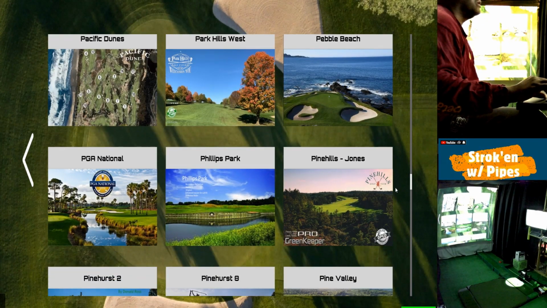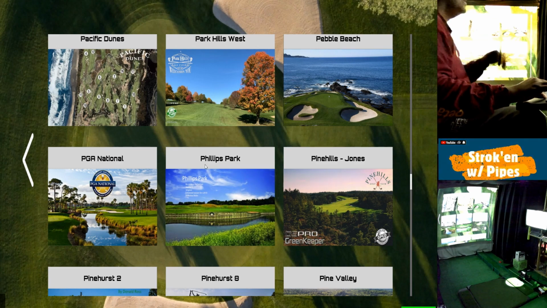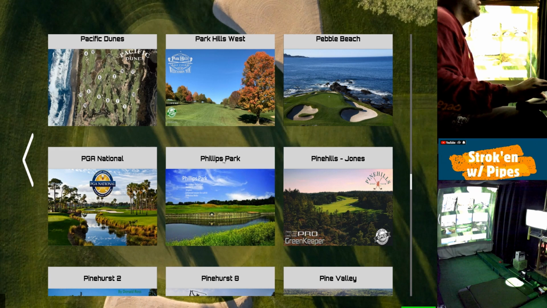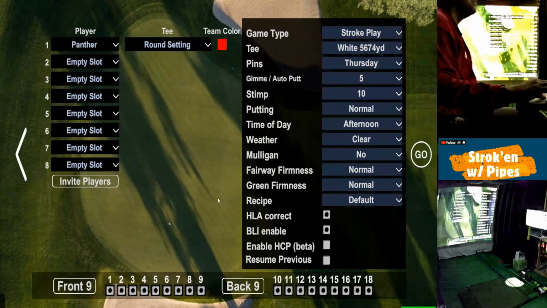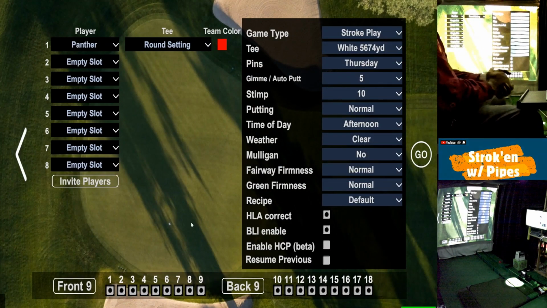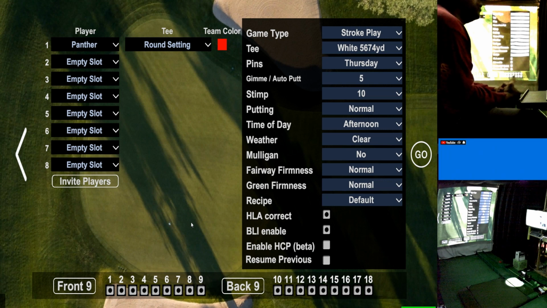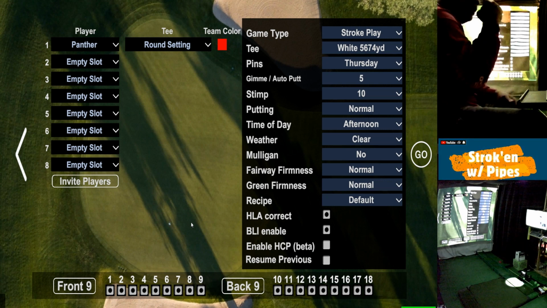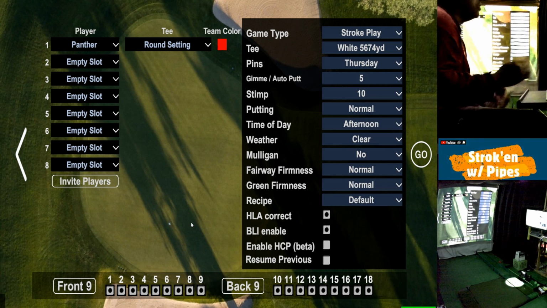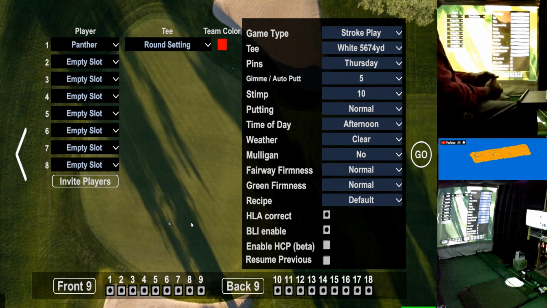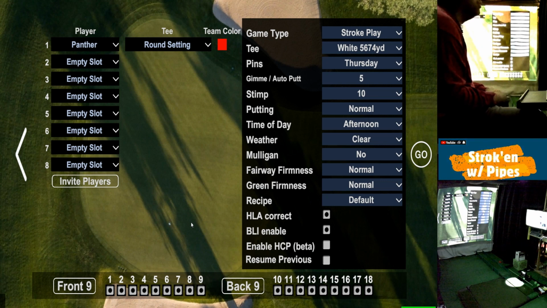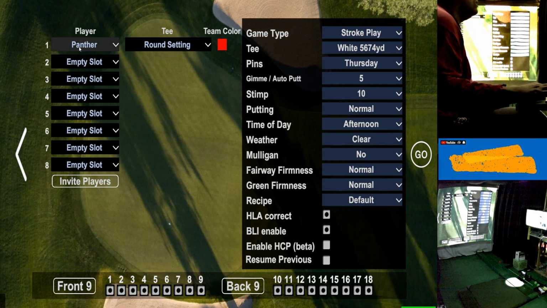So that course that I'm speaking of is actually called Phillips Park. Phillips Park is a course that's in Aurora. So if I was going to do a local round, when I go to pick the course, I just go Phillips Park, right? So now at this point, this is prior to starting the round. So right now I'm going to play. The cool thing and what I like about this system, again, GSPro Golf, is you can go through and say who I'm going to play.